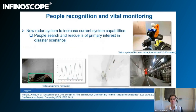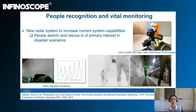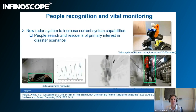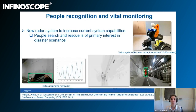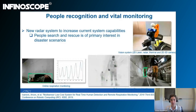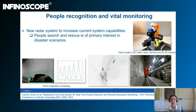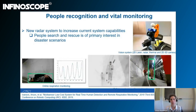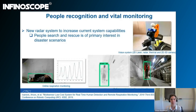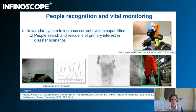Another experiment that we've been part of is also with the fire brigade at CERN. And this is the idea that perhaps in the case of an emergency, if you have smoke or if you have reduced visibility, you can send in a robot to try and identify if there's a person in the tunnel and if that person needs help. So we also are doing quite some research around health monitoring of people. And this has follow-on applications in other fields, for instance, in hospitals. If you would like to monitor people using sensors that are, say, remote from their body. So looking at the person, but not attached to the person.